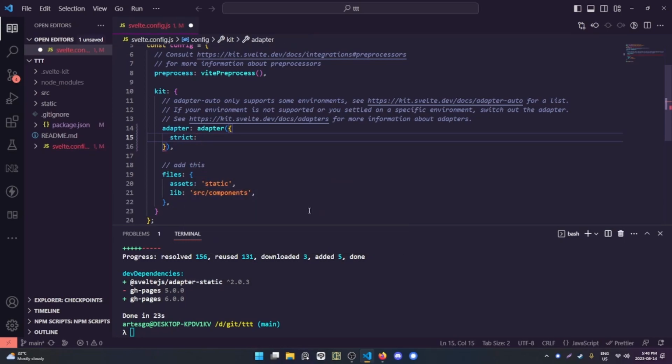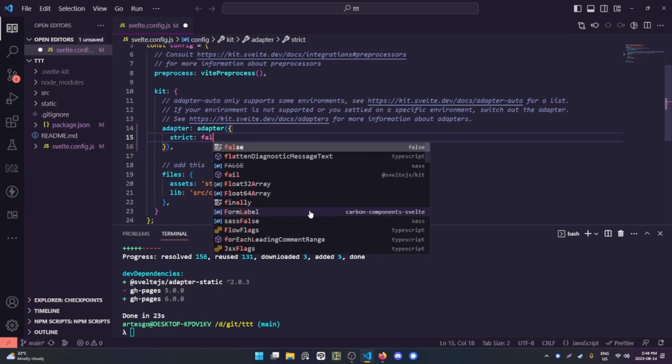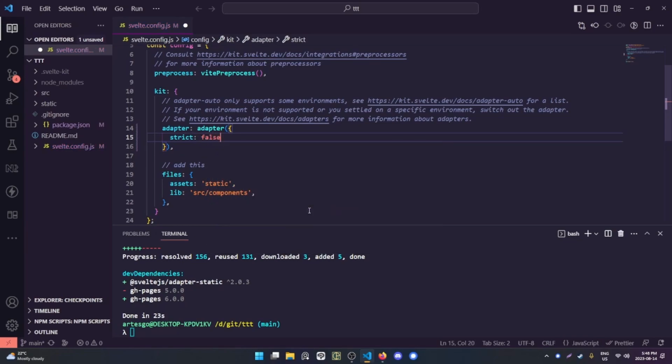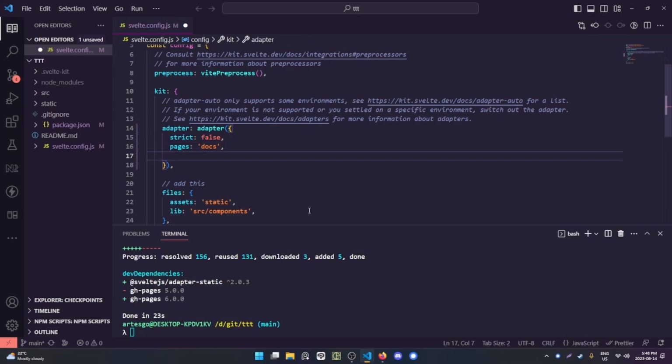When we tried this last time, the only option we provided was strict false. So this is probably what yours looks like at the moment. We're going to add a couple of extra ones. Pages to docs, assets to docs.